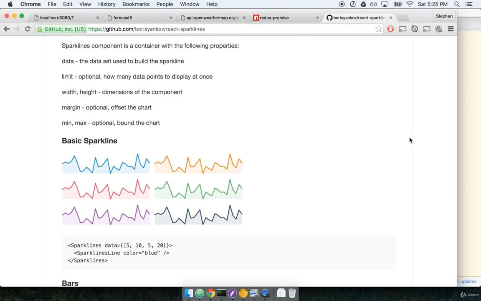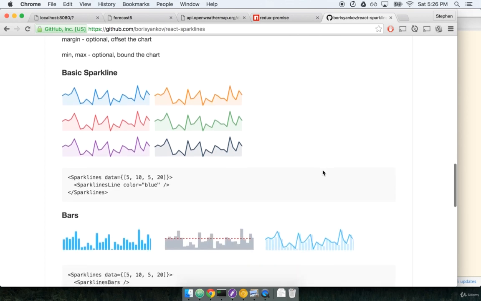The part of this application that's going to start to get a little bit more challenging is figuring out exactly how our data is going to come in here. So notice how the sparklines expects just an array of plain numbers. It doesn't really know what to do if we pass it an object or anything like that. So we need to somehow make sure that we pass it just a plain array of flat numbers. That's it, nothing else.